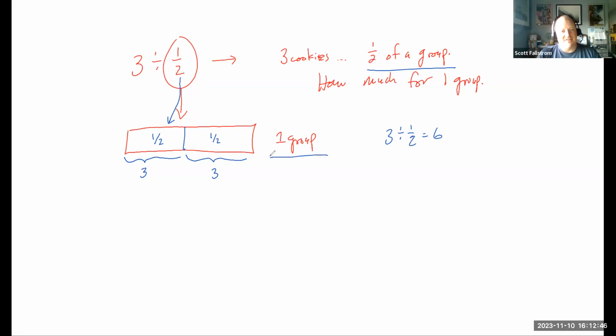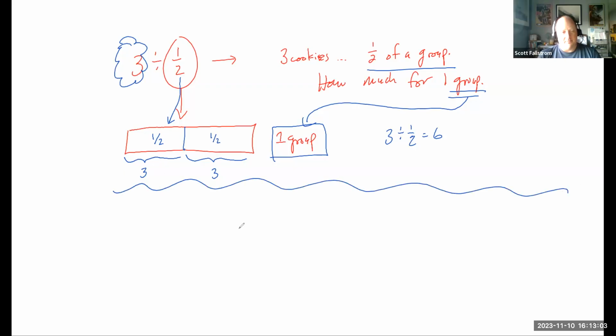So notice this time, instead of drawing the 3 and then starting to do repeated subtraction, I actually draw one group and I look at how much I have of that group. Okay. Shall we try it again? Let's try it again. Let's, instead of 3, let's do a fraction then. Okay. I like that. Let's do a fraction. So here we go. So let's say 3/4 divided by 1/2 equals I don't know what.